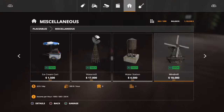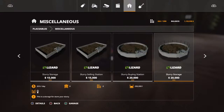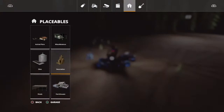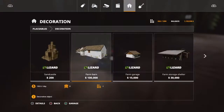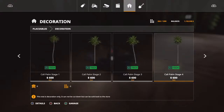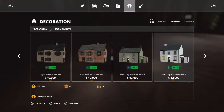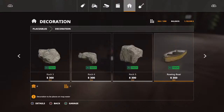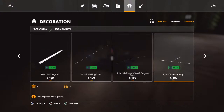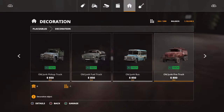I could be wrong. It could be in decoration. Got a bunch of stuff in here. Oh, it's in decoration. I was going to go decoration first, too. We'll scroll over here. And I believe it's the Powerful Spotlight mod. They're probably all the way at the end. All this AJ Tech stuff, which is awesome. It's just a lot of it. It's not letting me scroll super fast.